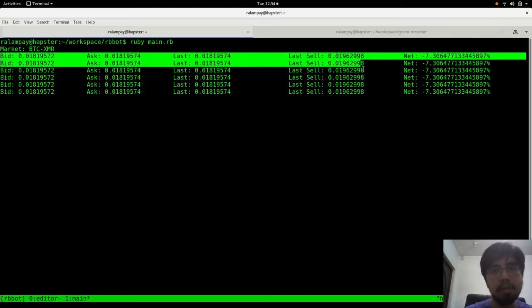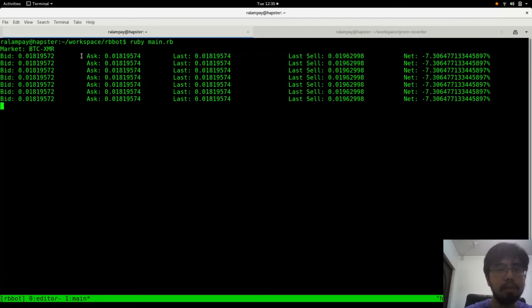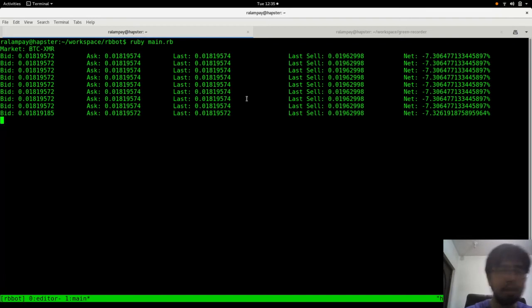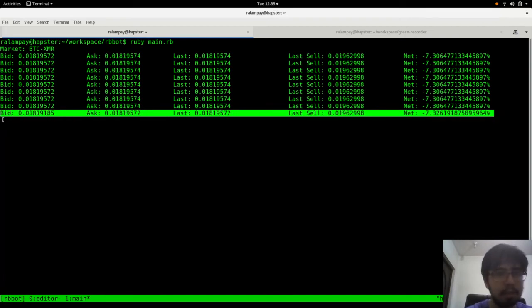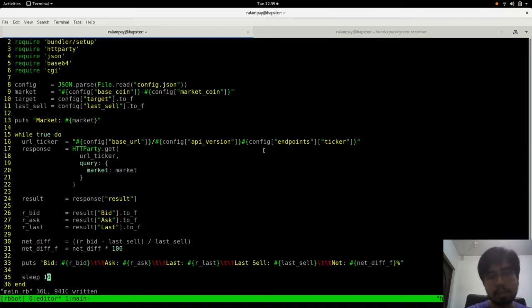But rather, if you notice, we're actually retrieving values from Bittrex's API, and it doesn't change much for 5 seconds. So maybe I should increase this to something like 10 seconds. It doesn't change that much. Well, this part, it already changed. But you can set it to whatever you want. You can set it to 10 seconds, a minute, or 5 minutes.